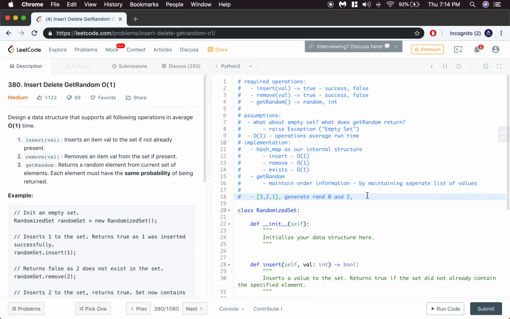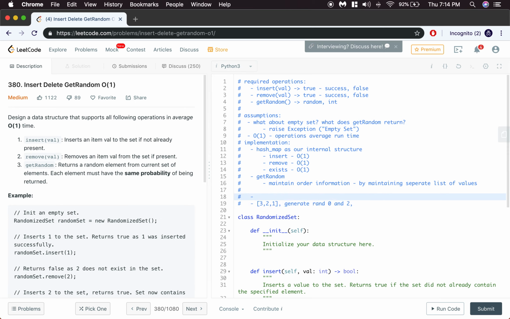Okay, so getting back to this example, because we are maintaining a dynamic list, insert will be easy.